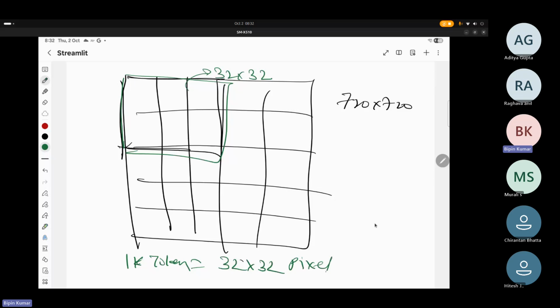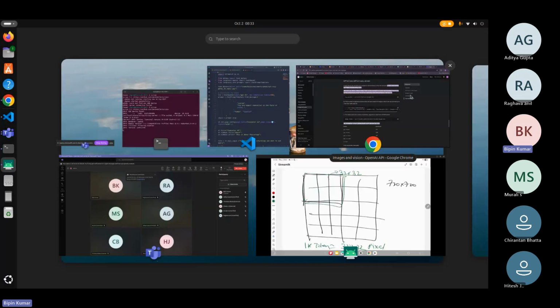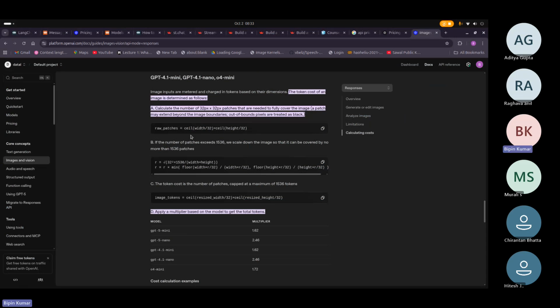So if you have a 720 cross 720 image, it will calculate based on this. And here the calculation is also there. How many patches?